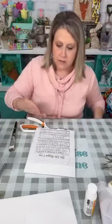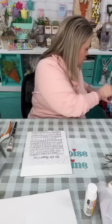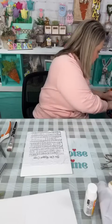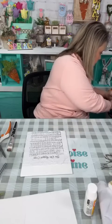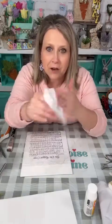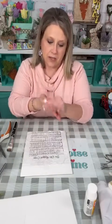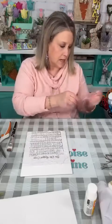Somebody messaged me and said, hey, are you going to do that busted canvas thing with the crosses? And I was like, oh my gosh, yes, let's do that. That would be awesome because I had forgotten about it. I've got Mod Podge and ink. It looks like ink on my hands.